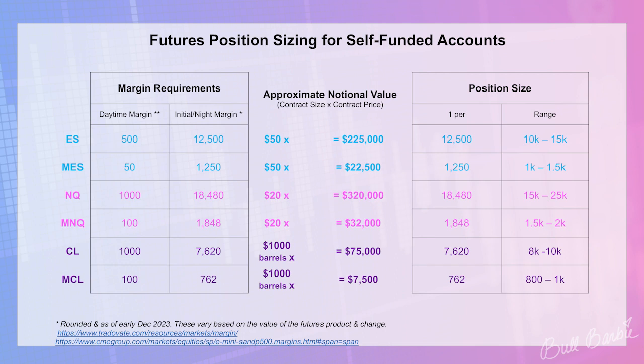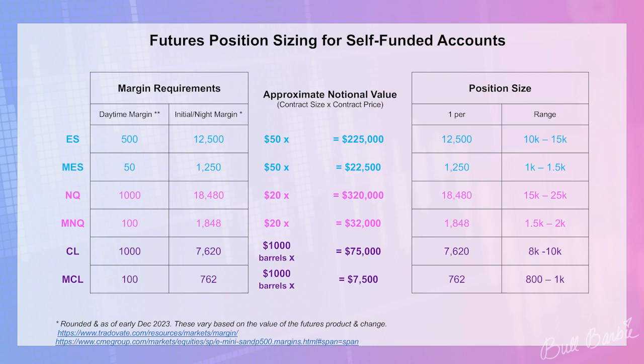Now, ES is my primary market, so for every $10,000 to $15,000, I will take one ES contract. If that sounds really conservative to you, you might be trading really aggressively. Even if I'm being pretty conservative, I can take one MES for every $1,000 in my account. That's how I like to manage position sizes when I'm using my own money, and of course, I'm pretty protective over my own funds. If I'm using a prop account, I have a really set amount of risk and I can be more aggressive.